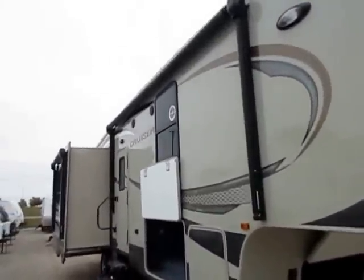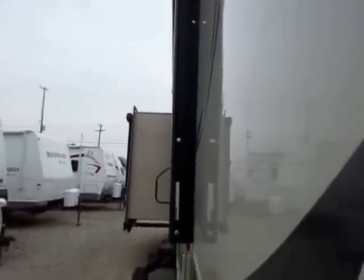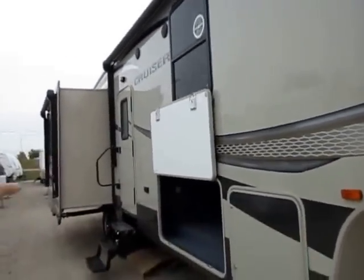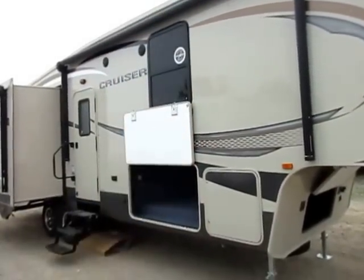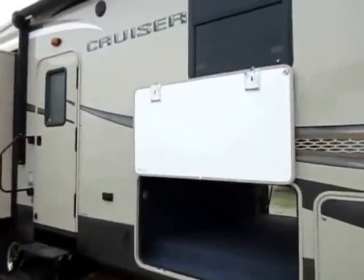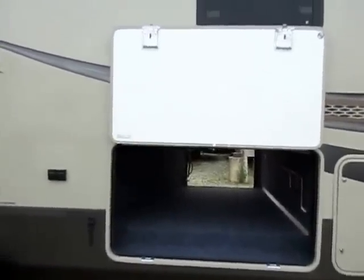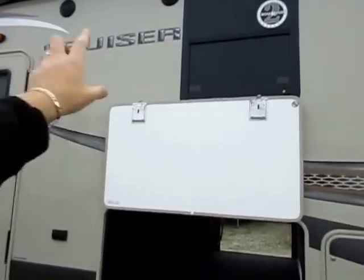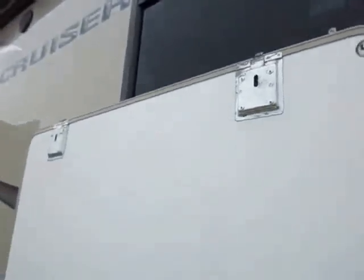The exterior skin is all a true high gloss — you don't see the fibers in the fiberglass, you see reflections. This is an easy-adjust awning; the arms you can just pull on them, it literally takes two fingers to push down and you can put like a 12-inch pitch on the awning. Baggage doors are fully insulated so you're not going to spill the heat out. They're held up magnetically so you don't have to juggle them open with your head. They have metallic bus-style latches, not plastic, so they're not going to crack in the cold.